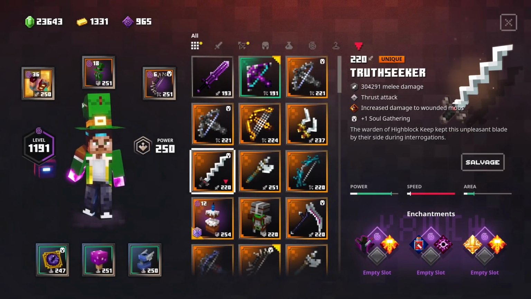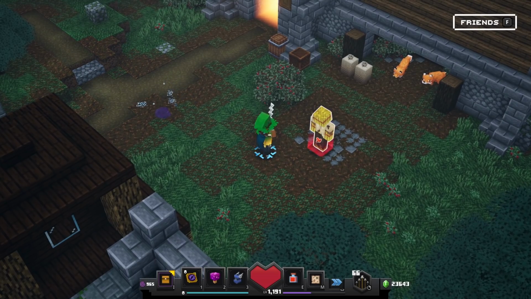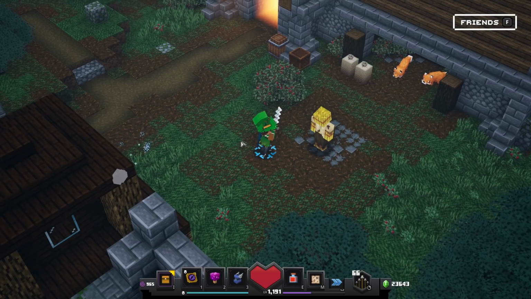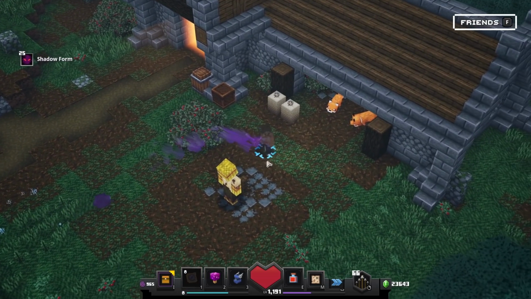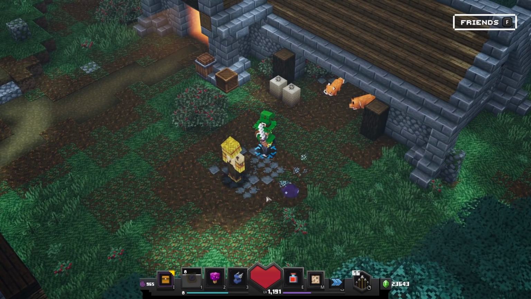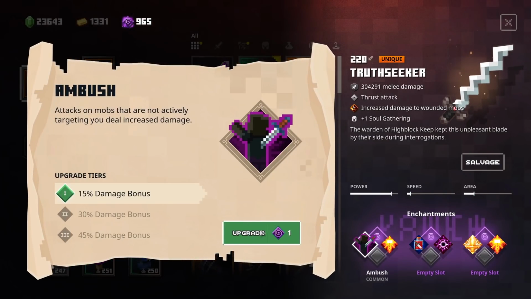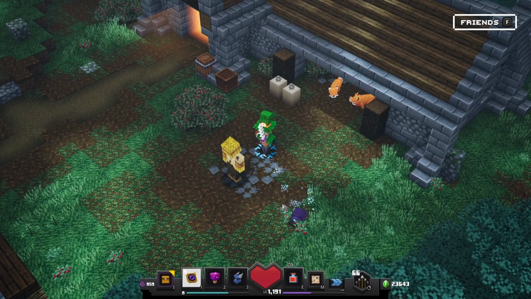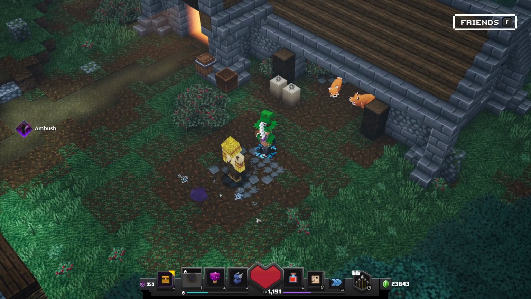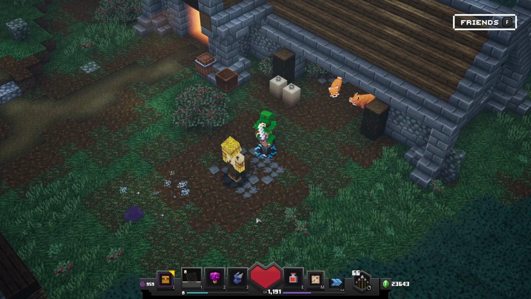So let's first just use the Truth Seeker without any enchantments, without any shadow form. So if we hit the target dummy, it hits exactly 304,000. But if we use this pendant to get into shadow form and strike it, it will do 2.4 million damage, which is really nice. But of course we want to see what happens if we actually put the 45% bonus damage on that one. So let's activate it once again. Bam! 5.3 million damage.